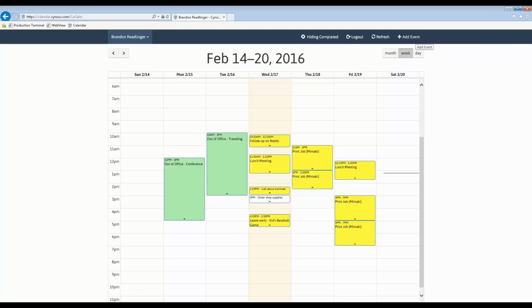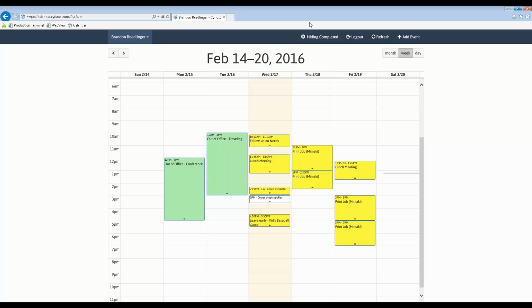For those of you that haven't looked at this particular app, there is some information on our website, on our wiki at SiriusWiki.com. If you go there, you can find out more about how to activate the calendar and access it, and give access to all your salespeople or different staff that need that remote access.